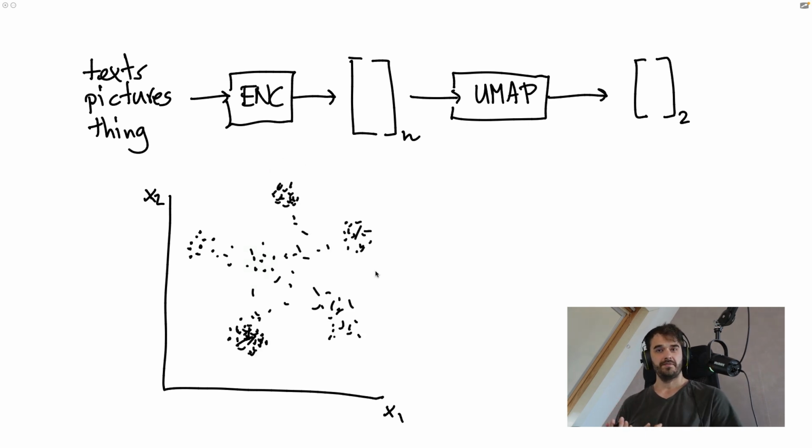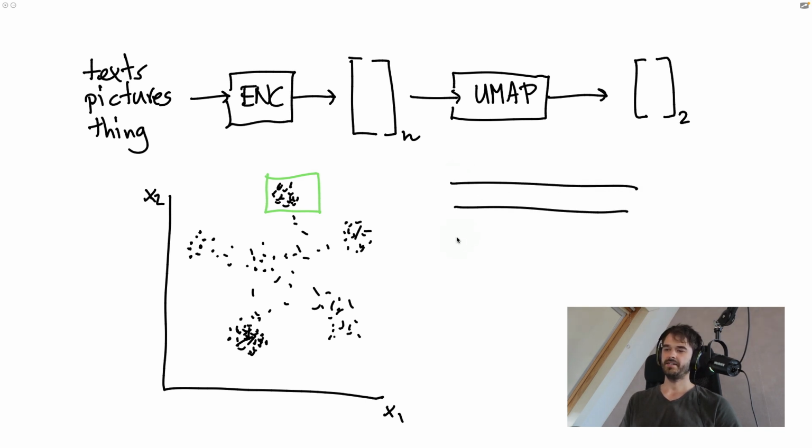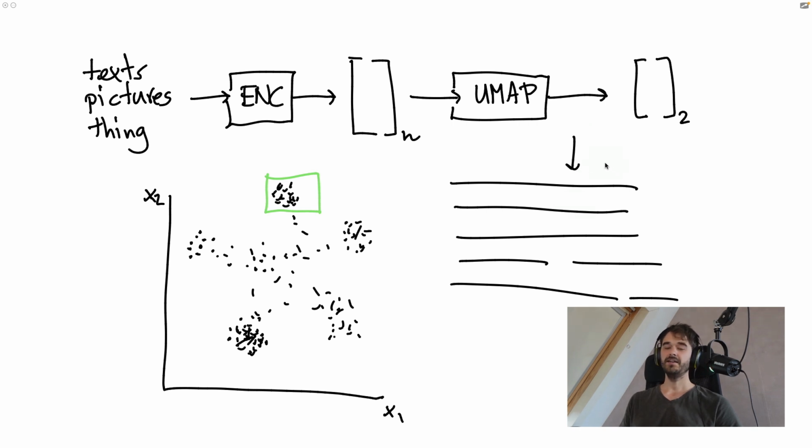Now, the thing that I've always found super interesting is that when you make a chart like this, clusters really do tend to appear, assuming you've got a dataset that's big enough. And very naturally, the thing you want to do is make a selection of a cluster just to see what's in it. That's also the point of the interface. The whole idea is that you're able to make a selection and then text appears on the right-hand side, and the text that you see over here represents the text that is embedded over here. Hopefully this explanation gives a little bit of context, but let's now actually use the widget, because that'll allow us to go a bit deeper.